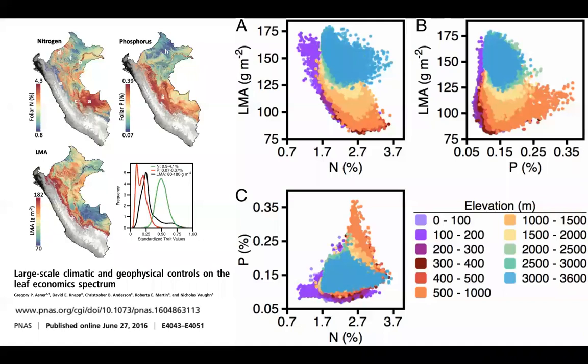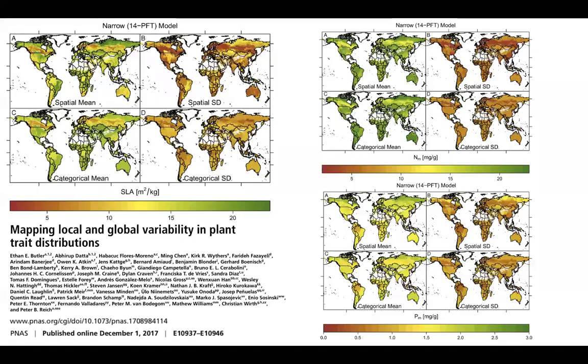So we're not the first people. I have to keep giving credit to Greg Asner because he's done some of the same stuff with his work in Peru. Interestingly enough, in this paper in PNAS, he actually didn't talk about the fact that his relationships didn't match what's in the literature. He found these relationships too, but he didn't dwell at all in the paper on how this differs from what might be expected. And I'm really interested in pursuing that.